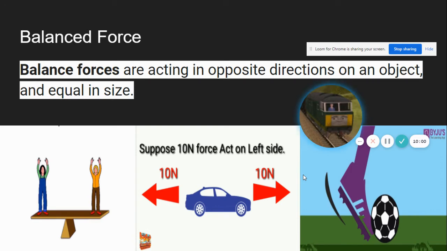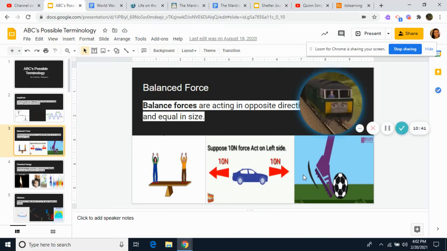Me and my brother got really, really hurt. I held on extra tight, and my brother accidentally hit that bump, and it really made me and my brother jump. I'm not kidding. I wish I got that on video, but it was a long time ago. We accidentally got hurt, and I got hurt really bad. It was not fun at all because I wasn't enjoying it. Okay, so that's all you need to know about the balance force. If you have any questions about my story, just let me know.